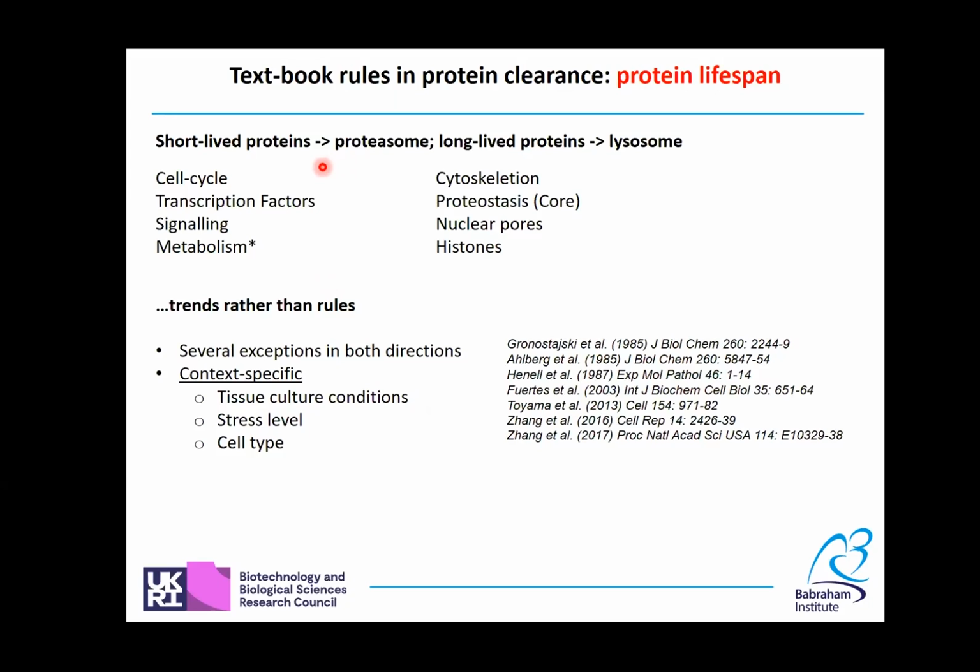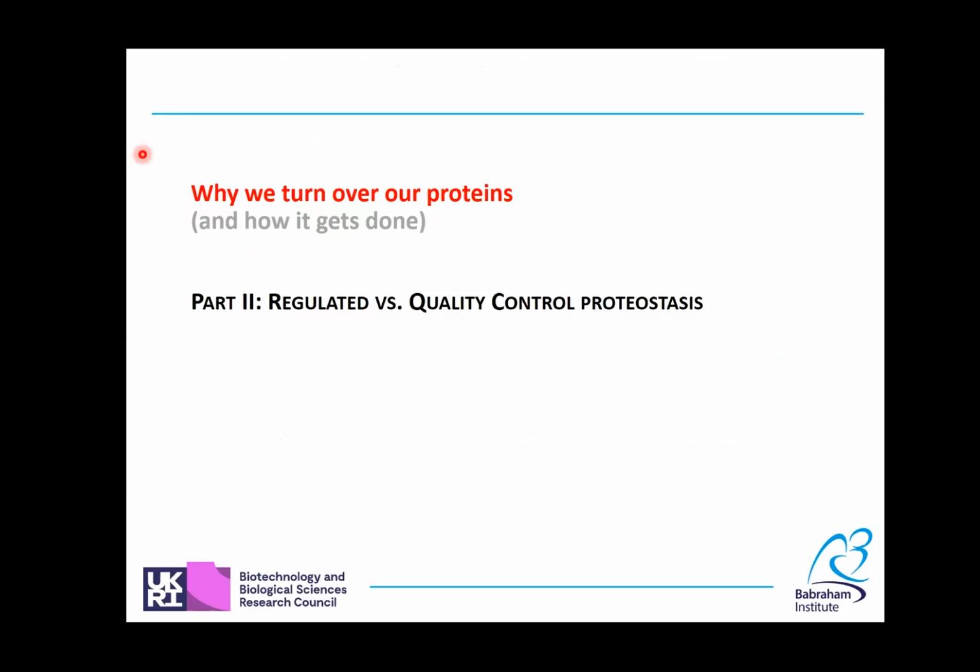So I don't think anyone's arguing that an actin monomer, if it becomes misfolded off the ribosome, is going to be preferentially sent to the lysosome as opposed to being QC'd by proteasomal pathways. Nor, I don't think, is anyone trying to say that transcription factors and cell cycle proteins that happen to form aggregates will still be preferentially degraded by the proteasome as opposed to going to the lysosome. So when we're talking about this specific rule, we're very much talking about the mature form of the protein, the mature half-life.